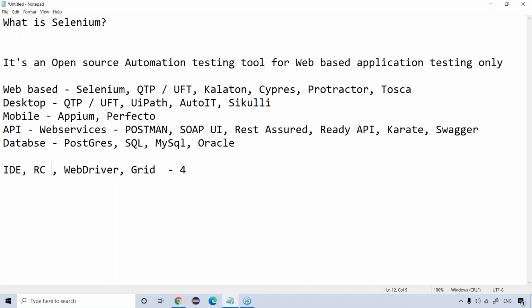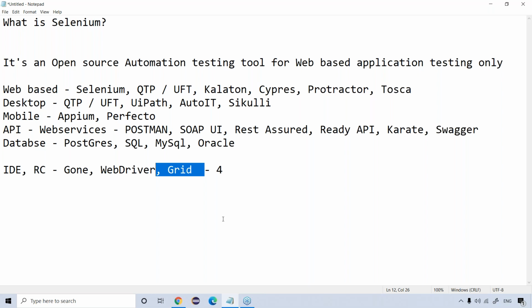Not deprecated, RC is gone from the market now. IDE, yes, but there are some limitations. Not some, there are many limitations of IDE. Right. So the components that are mainly used are WebDriver and Grid. Now, what IDE is, what RC is, what WebDriver is, what Grid is, we're going to talk about all these things in detail.